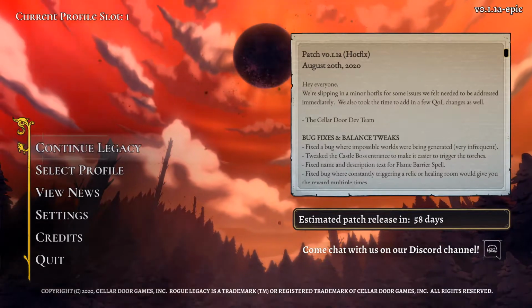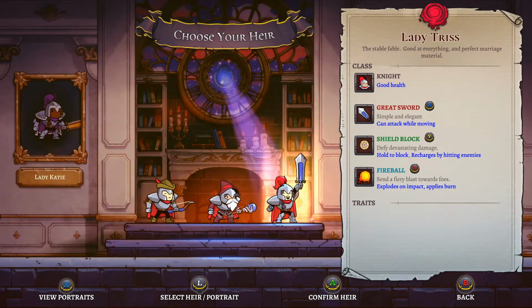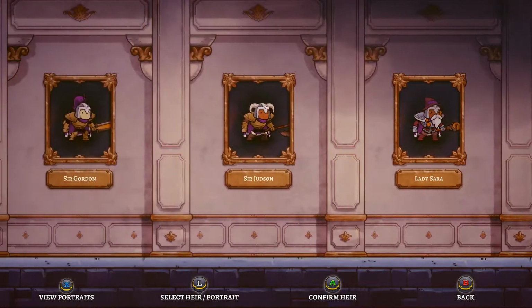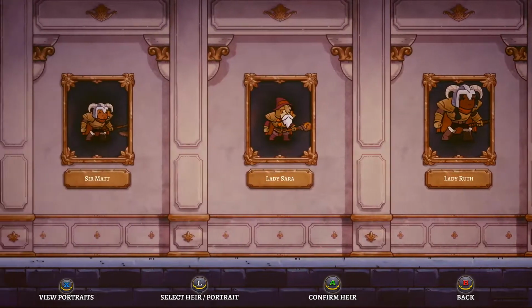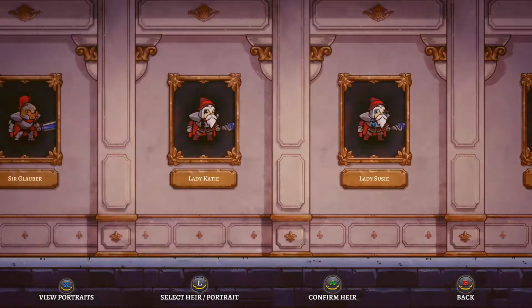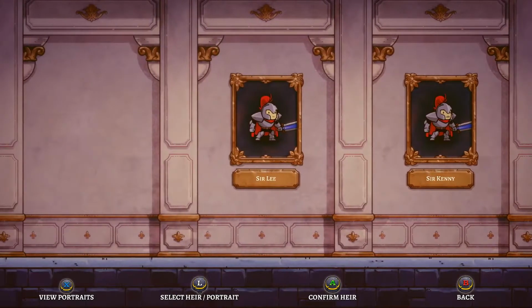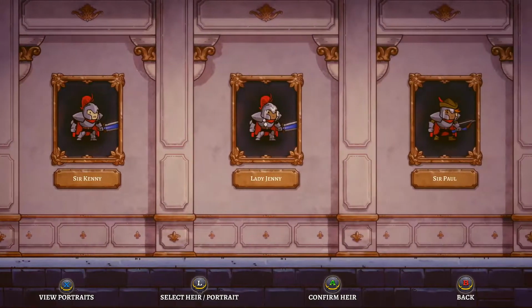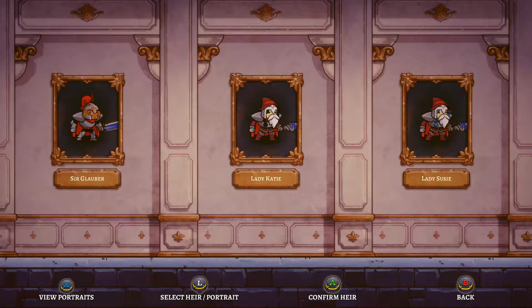It brings more roguelite-y goodness for anyone that is into roguelites, so the gameplay should be fairly familiar. You have a bunch of characters that you've had in the past. These are all my heroes of my legacy that have died. Some of them were quite good runs, others not so much. I think I had a run where I literally ran into the first room and I just fell over and died. Thus is the fate of some of the people inside of your family, I suppose.